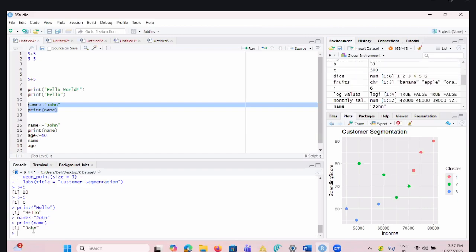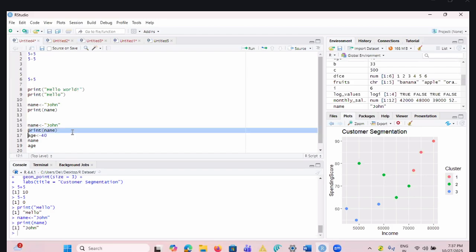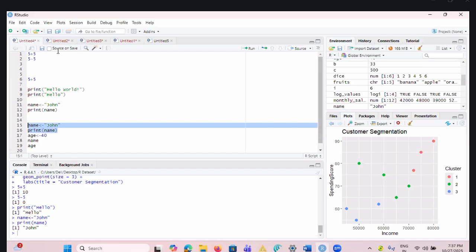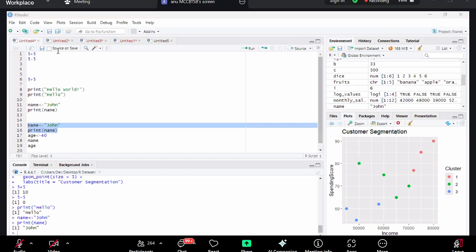Ma'am, will you please zoom out your screen? One minute, laptop got stuck. No, actually, in the R environment, we cannot zoom out, I think. Is it possible to zoom out, or you can show the code in notepad, and I'll paste it in the chat box so that you can copy and paste it.